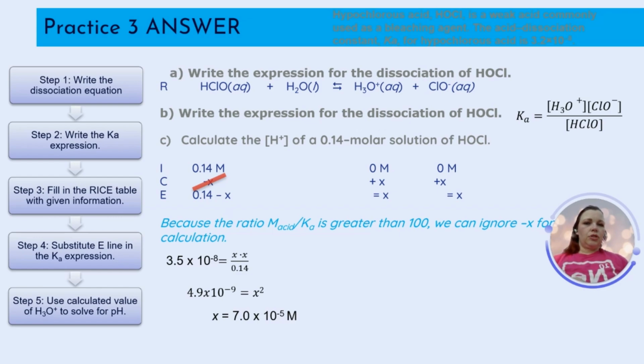If this question asked you what the pH of this solution would be, you could do one more thing, which is a simple add-on at this point, which is to do the negative log of that concentration. You would get 4.2. Again, this question did not ask for this piece of information, which is why I kind of grayed it out a little bit for you. So the value of X over there is actually the answer.